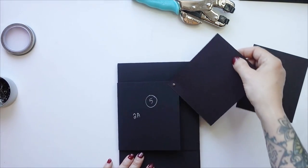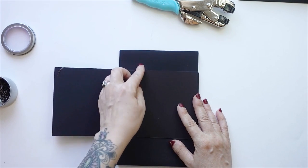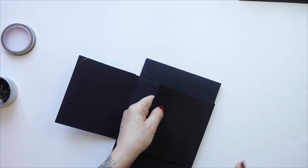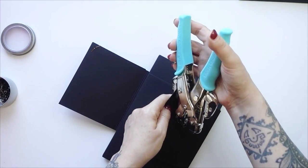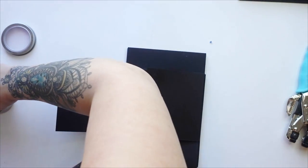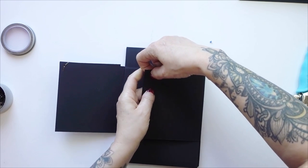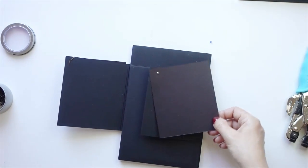Okay, so now that swivels out of the way. Same with over here. We're just going to place that on, and then for this one I'm going to put the hole in the upper left hand corner. Place a brad. Okay, and so now that also swings.